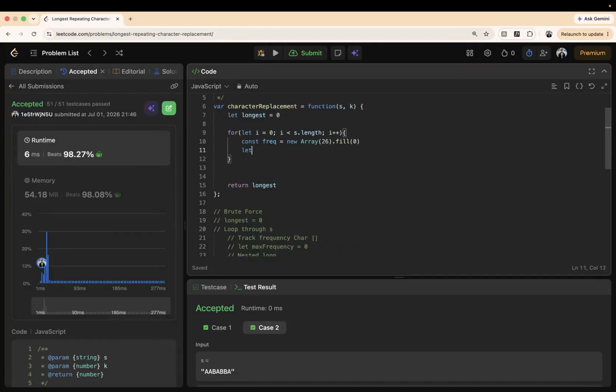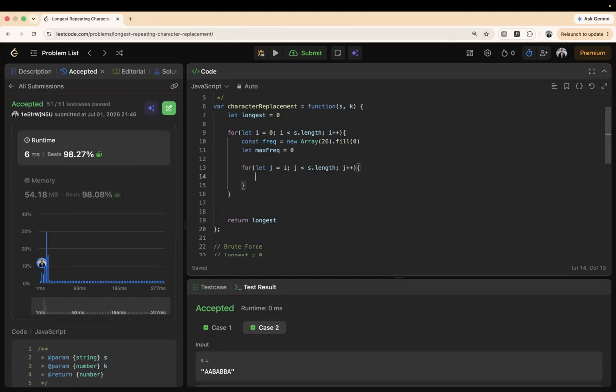And we do the max count, max freq here. And here we do the nested loop. J equals I, J is less than s dot length, J plus plus.